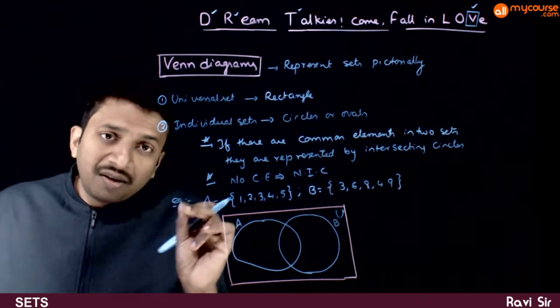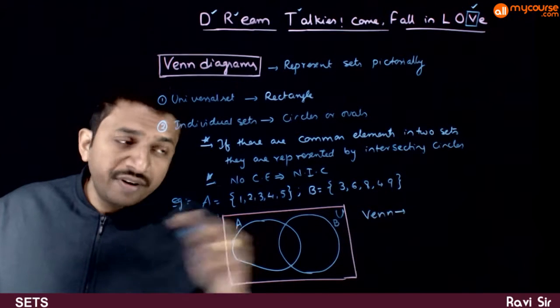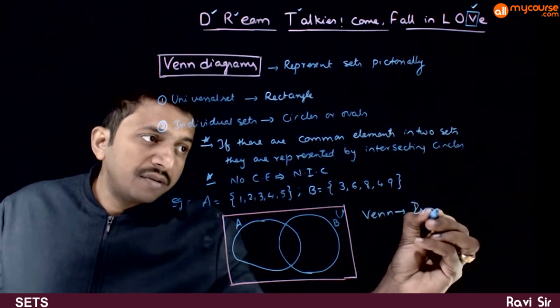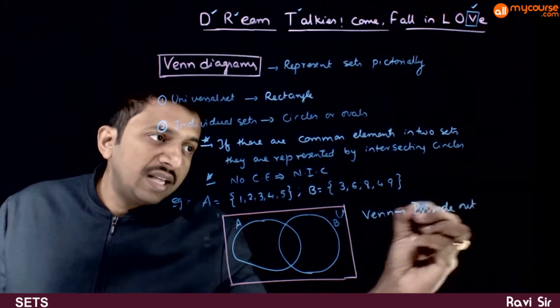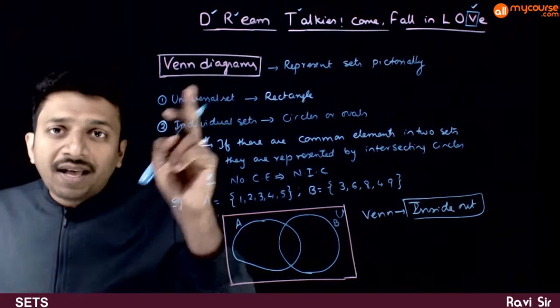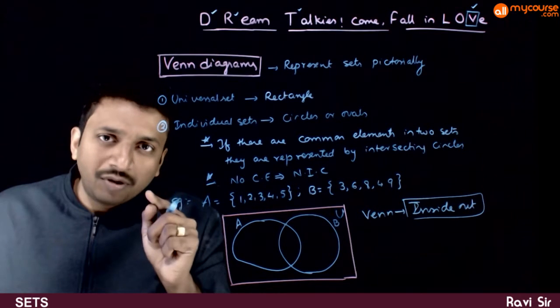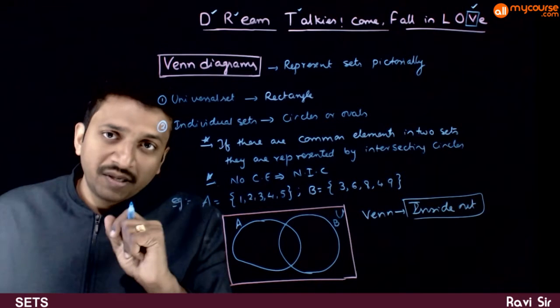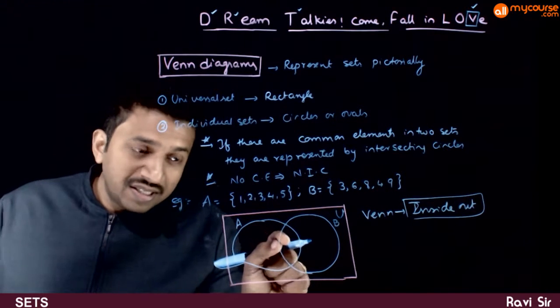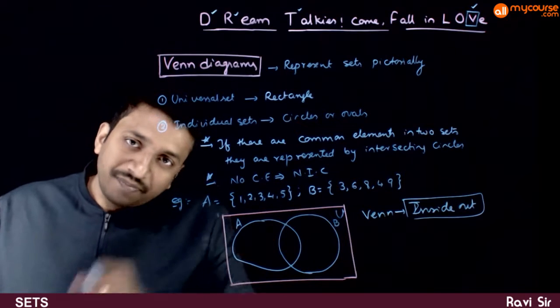As you can see, a Venn diagram has to be always filled inside out. This is something which you need to remember. So in the topic of Venn diagrams, you have the code word: inside out. You have to start filling the Venn diagram from inside. Then you have to go outside.